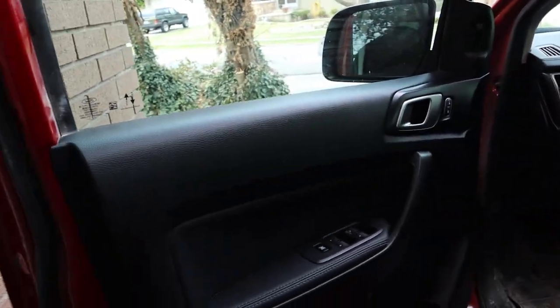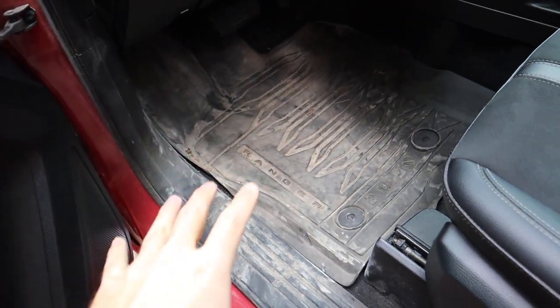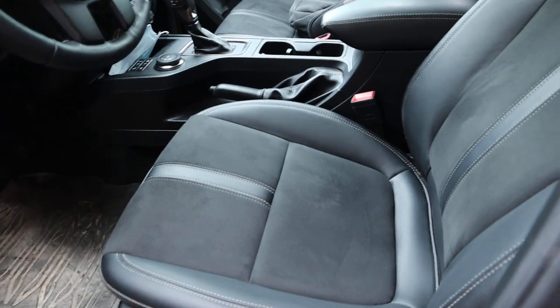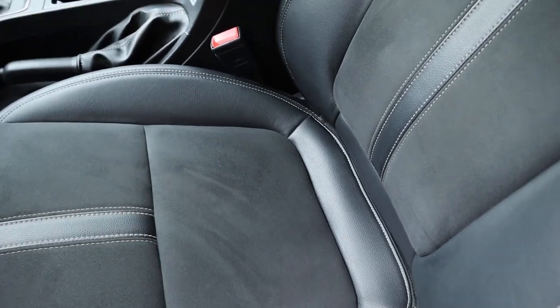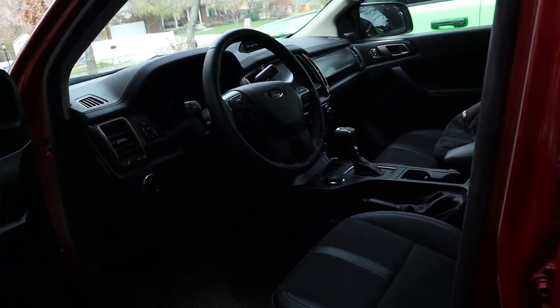The thing I want to mention is the interior. During the off-roading video, my friend Dex decided to do some donuts in his Tacoma while I had the doors open to the Ranger. The truck got completely covered in dust. You can see down here it still has tons of dust in it because I haven't cleaned the mats, but the seats and everything were really easy to get cleaned off.